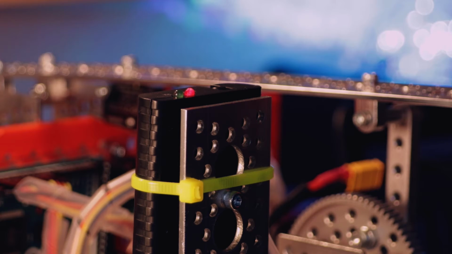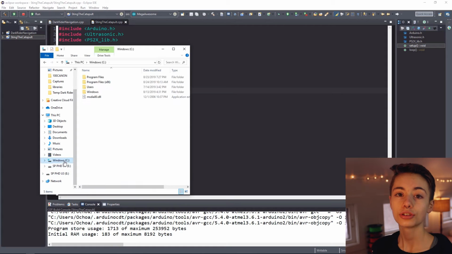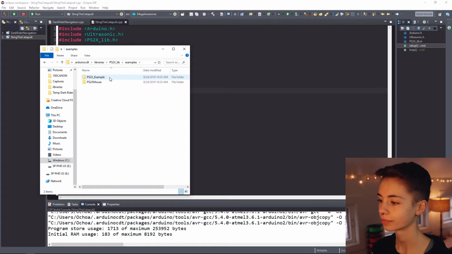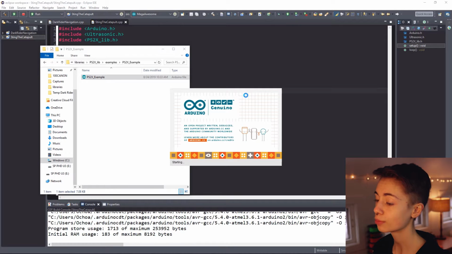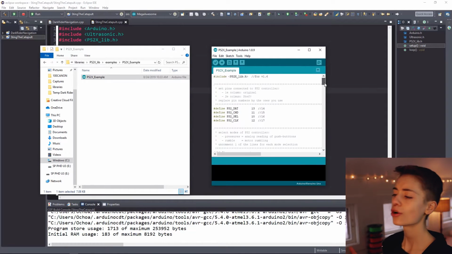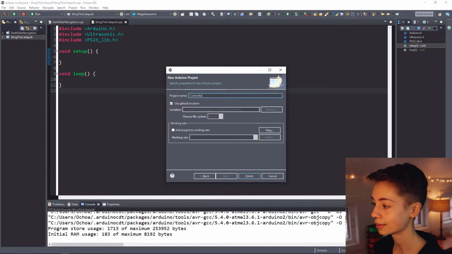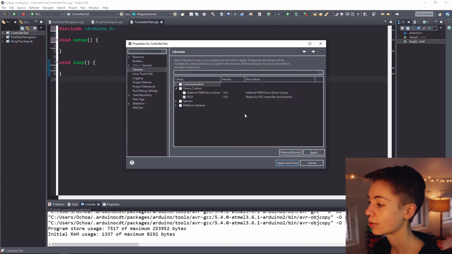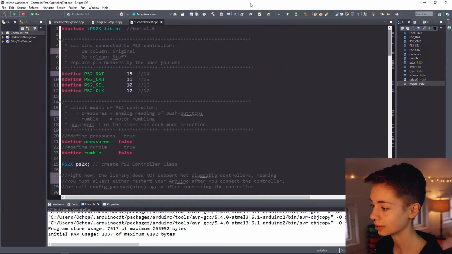Okay, first things first, we want to confirm that the receiver can communicate with the controller by having the Arduino print some info about the controller to the terminal. To do that, we can use an example program that lives in the PS2 library. Now, this example sketch is a .ino, which we can open with the Arduino IDE, but we want to open it in Eclipse. So the easiest way to do that is to make a new project in Eclipse called something like controller test, and then include the PS2X library in the properties, and then copy and paste the contents of the example code and build.